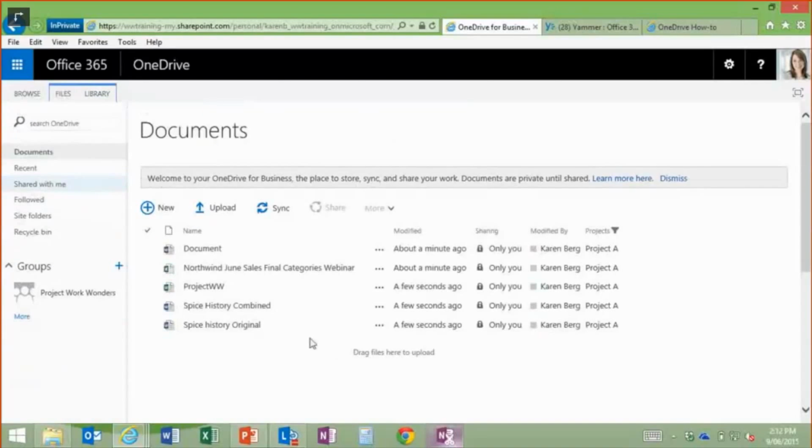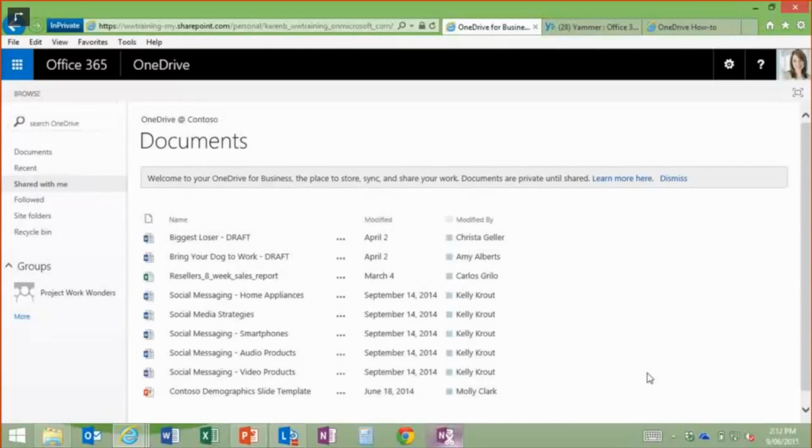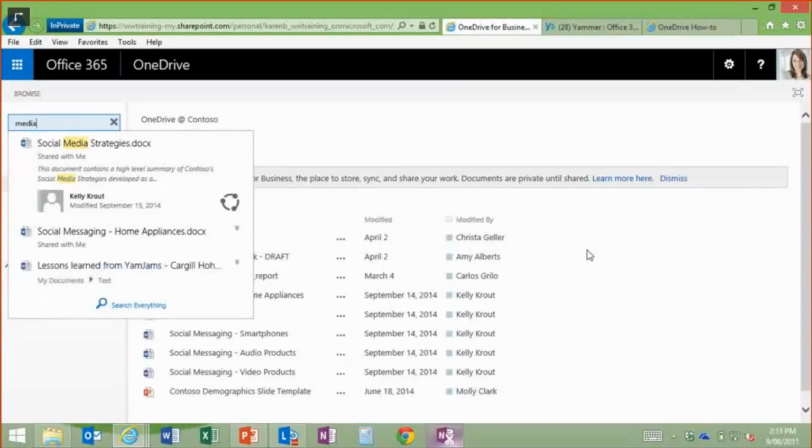Another way is sometimes it's not actually your content. So if it is shared with me, for example, so these are other content that's shared with me by someone else. If I'm wanting to actually work with this particular content or find it, it's a little harder. So when you're searching, it's important that other people have the metadata in to work with. We don't want to be wasting millions of time and millions of information in regards to looking at misinformation. So if I go, I want to look for anything that's to do with media, and I'm going to press enter. Here's all my media documents that are sitting throughout OneDrive, okay, with others depending on access. What I can do is I can actually search everything. So down the bottom I'm going to click on search everything.